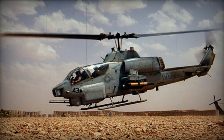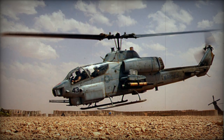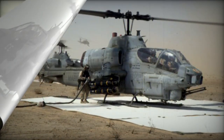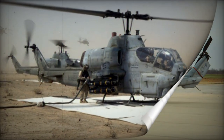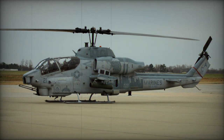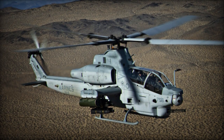The helicopter is additionally armed with Hellfire or TOW anti-tank guided missiles and has the ability to carry both types simultaneously. It also features unguided rocket pods, cluster munitions, various bombs, AIM-9 Sidewinder and AIM-92 Stinger short-range air-to-air missiles, and AGM-122 Sidearm anti-radiation missiles. The option for AGM-65 Maverick air-to-ground missiles is available.